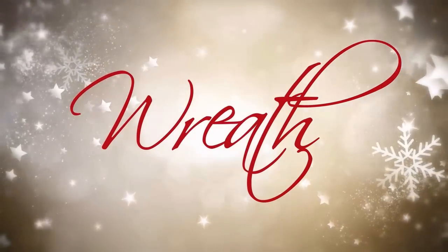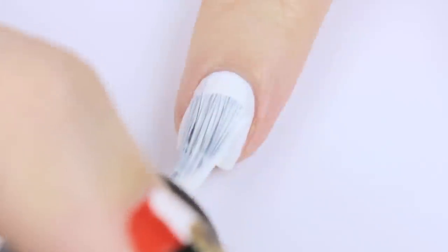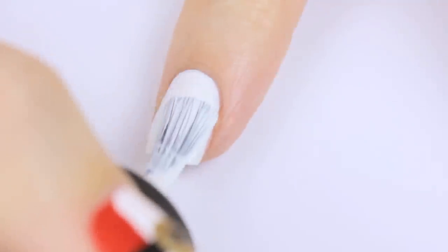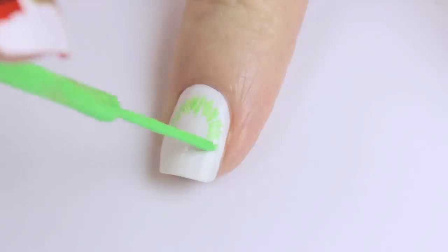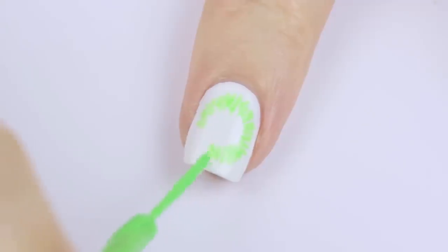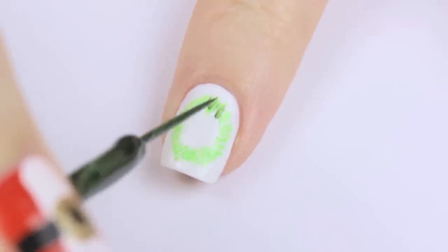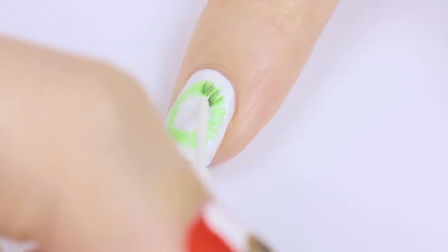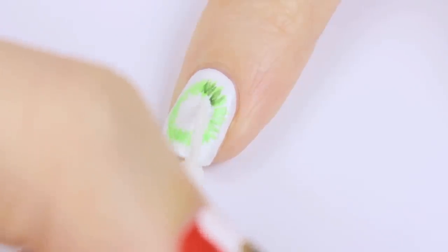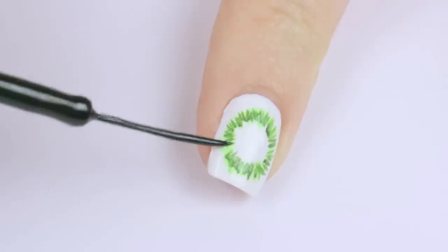Okay, so we only have a couple of designs left. This one is a holiday wreath. Begin by painting your nail white. Then use a light green striper to add little strokes in a big circle. Take your time while you do this and keep both hands rested on the table. Then do the same thing, but this time with a dark green. As you can see, layering this darker green over it gives the wreath dimension.